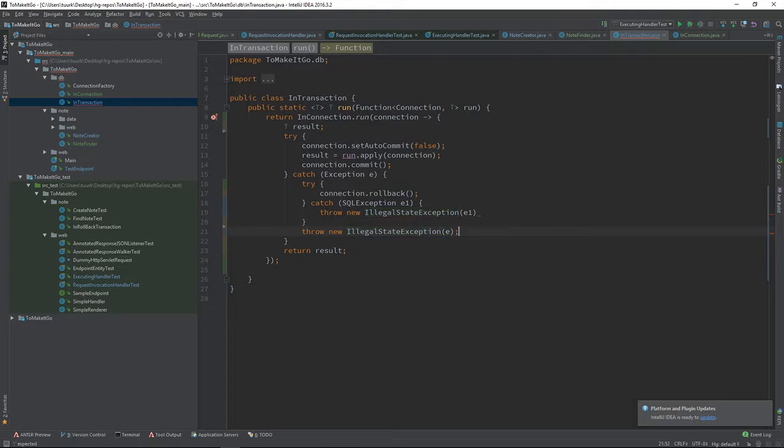This is E1, this is E. That way we can see it. There we go. So I have all of my connection E nonsense in connection.